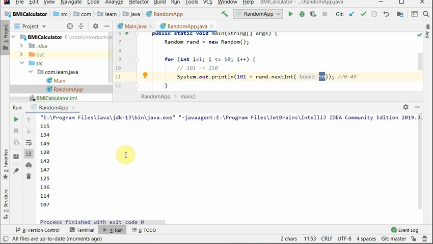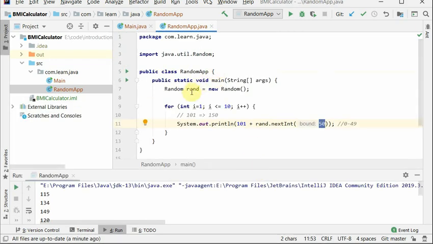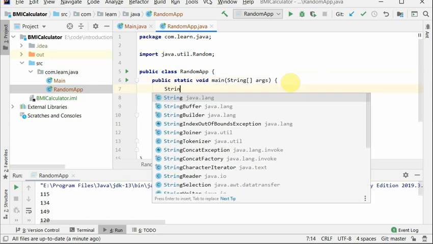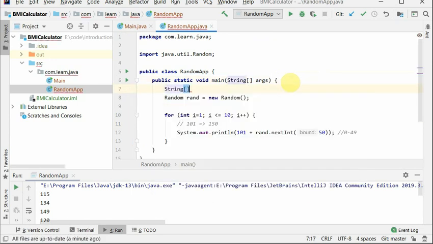And these random numbers can be used for different purposes. For example, I want to write a program which says something different every time randomly. So here I'm going to create an array of messages.